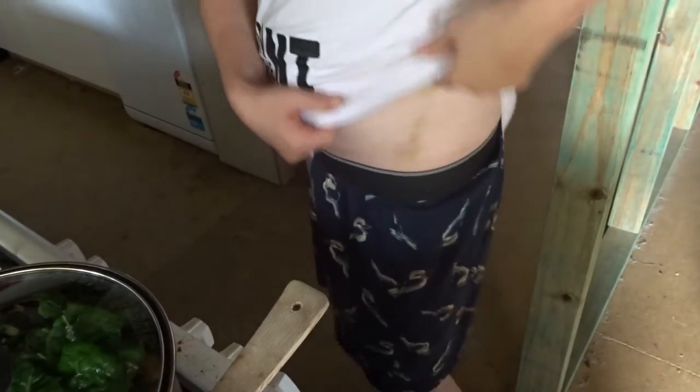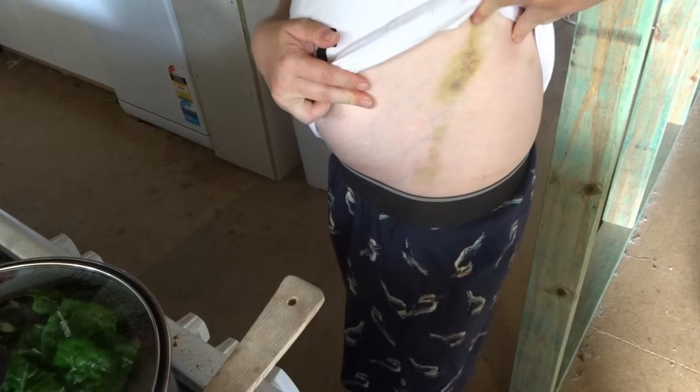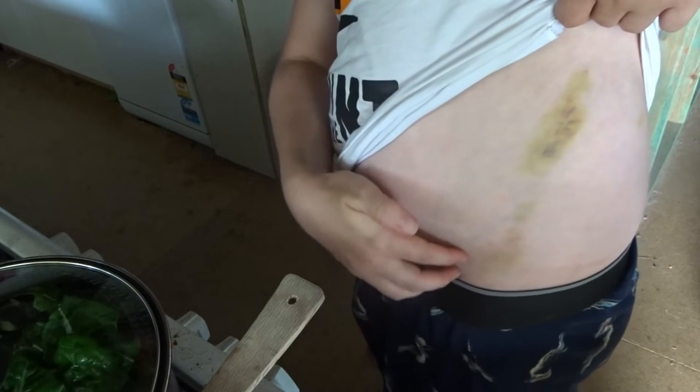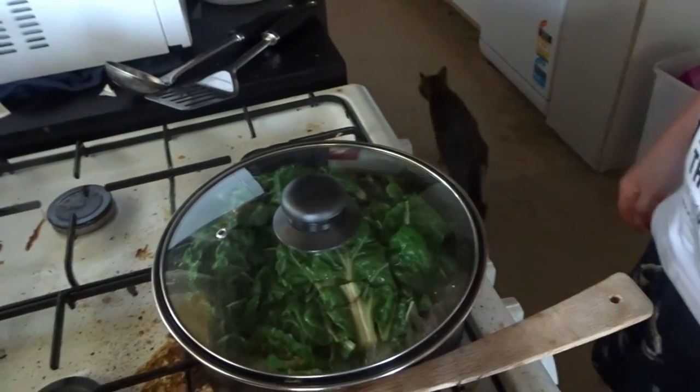So on other notes, check out this really cool bruise I got on Australia Day. I don't know how the heck I did it, but I did it. Look at that. It's even down there, like from there all the way up. I don't know what I did. I'm always bruising myself. I bruise so easily.